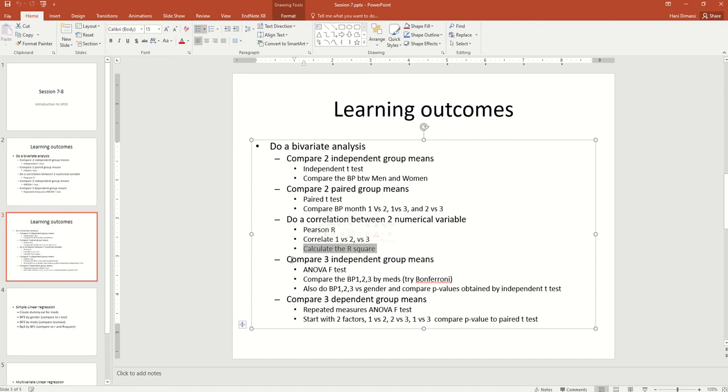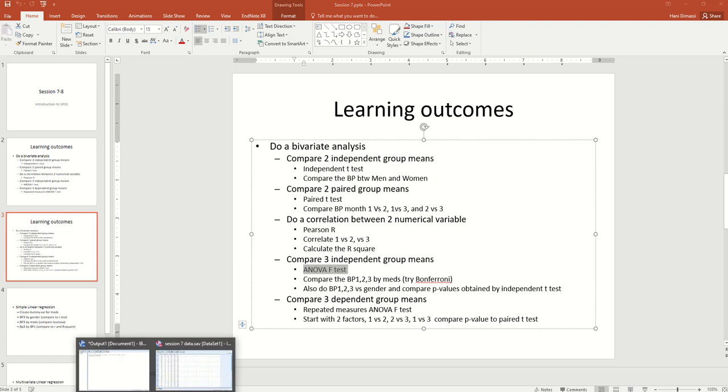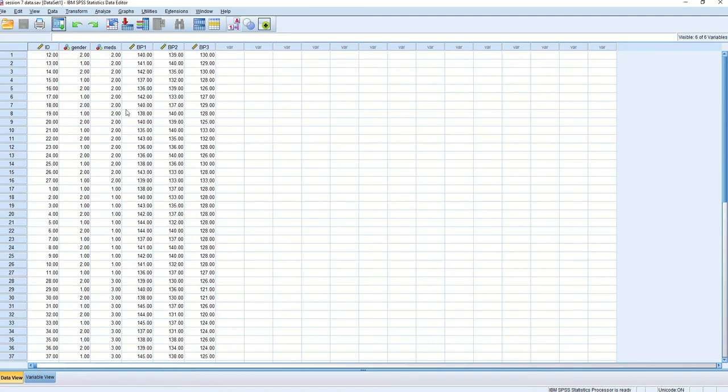So we're moving into comparing three independent groups, and the test that is used is the ANOVA, analysis of variance. That's the way of analyzing the data, and the test itself is an F test, and you will see in a second that it comes with 2 degrees of freedom. So we're still using the same data set that we used previously, and we will compare the blood pressure at time 1 according to the drugs. If I'm not mistaken, we have 3 types of drugs.